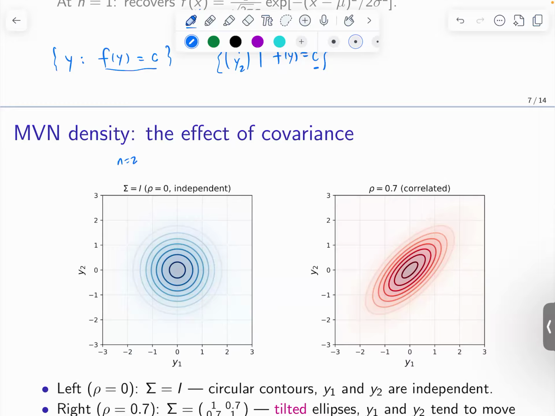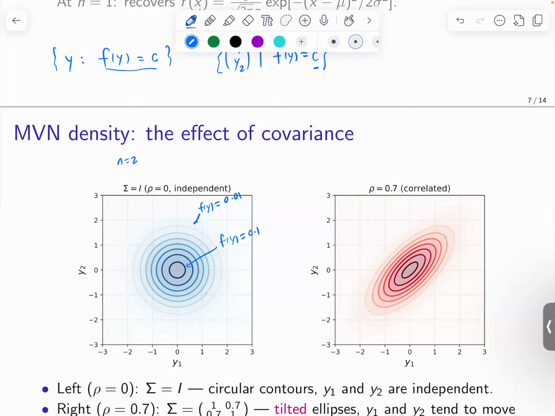As you go out, they're less probable. So this is, for example, maybe f of y equal, I don't know, 0.001. This may be equal, I don't know, 0.1 or something. Or even 2 or something. The density doesn't have to be less than 1.